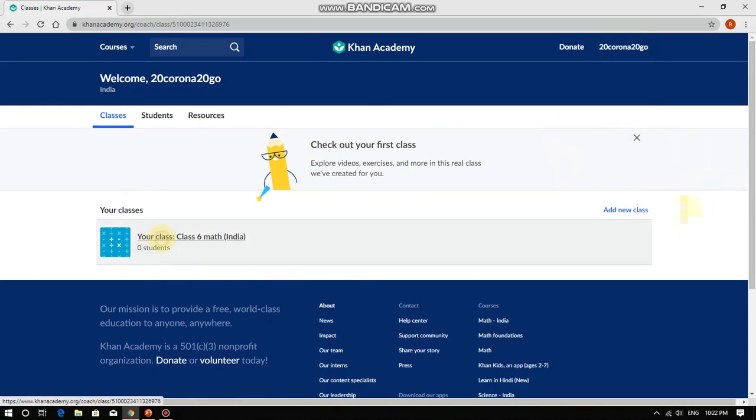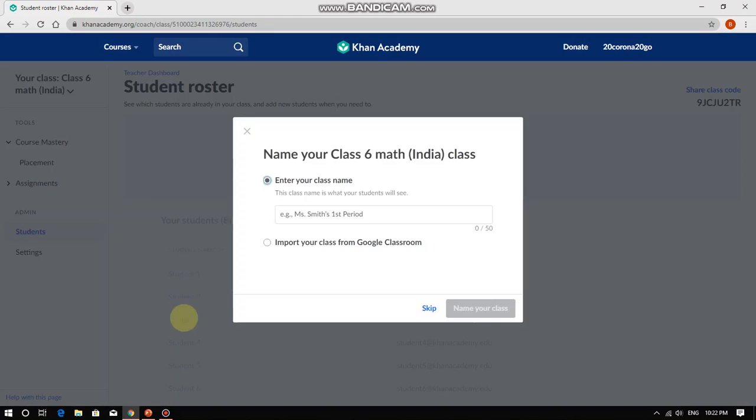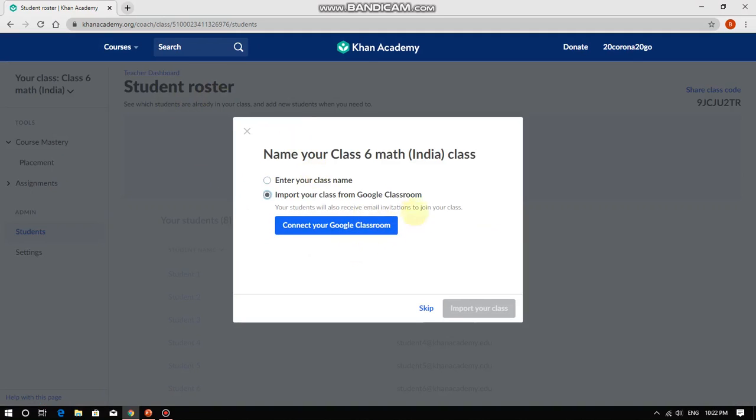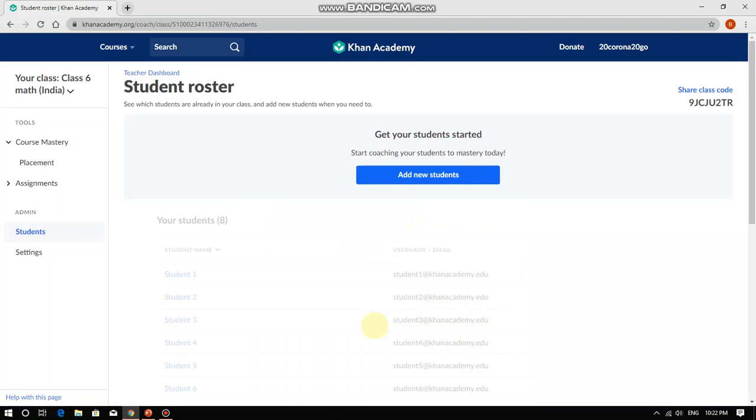After clicking on it, you can find the student roster will open. I have to import my class to continue with the information. I can find that no students have been enrolled, but I can add new students as suggested. In a similar way, I can also share my class code with the students so that they can join freely in my class. So either I can join students with the help of Google Classroom, or manually I can send the class code to the students so that they can join manually.